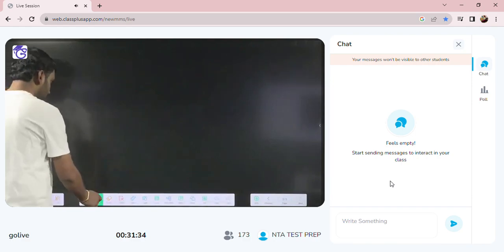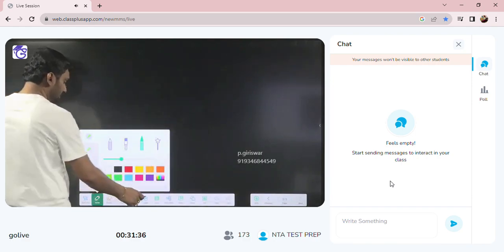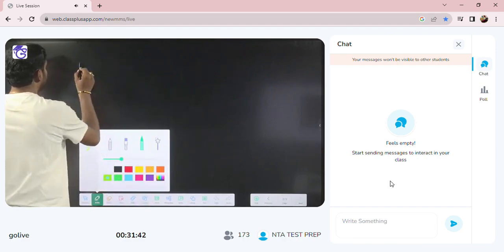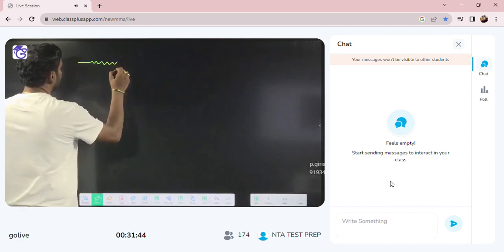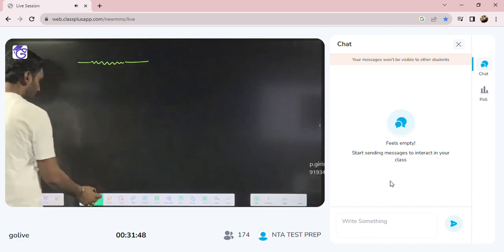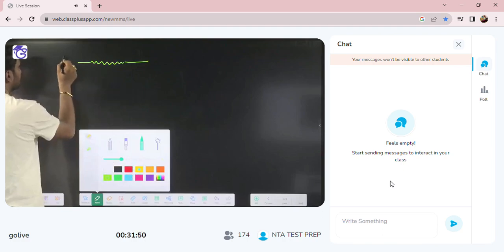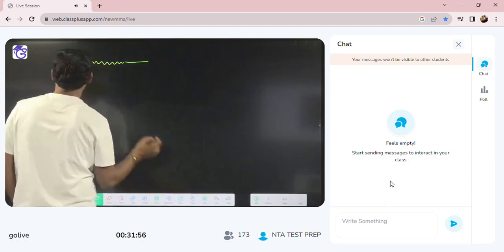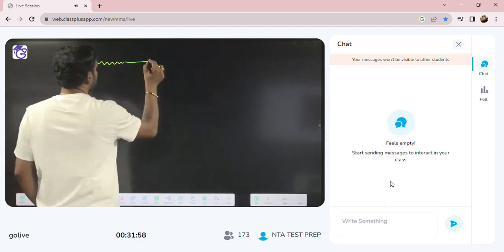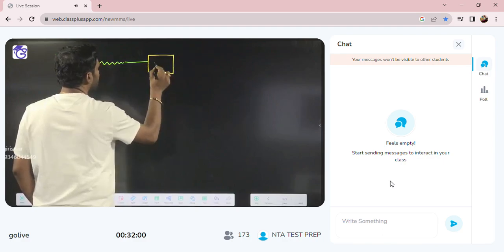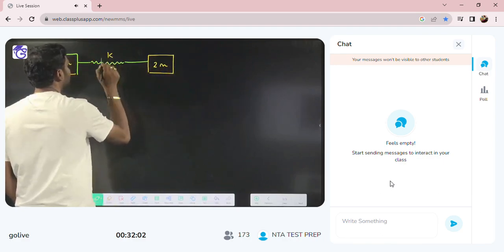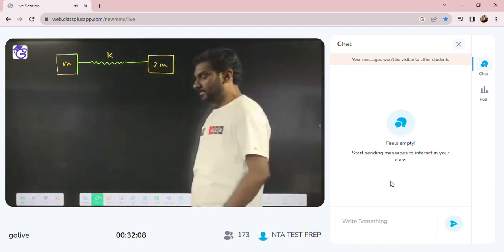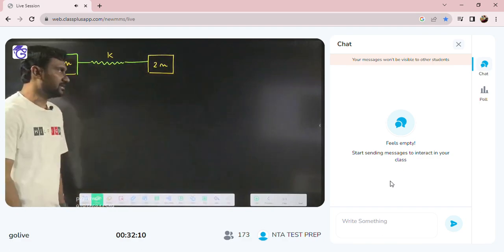So now, the case that I am going to discuss here: we have a spring, and the spring is attached with two blocks. One is a mass M, let us say. There is another block of mass 2M. The spring has spring constant K. Try to understand. It's a conceptual part. Very easy. Once you understand, things will become very easy.